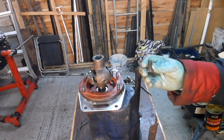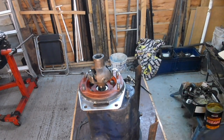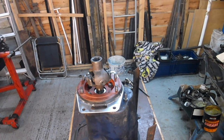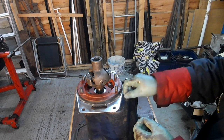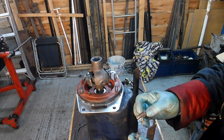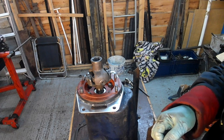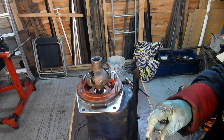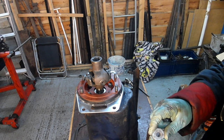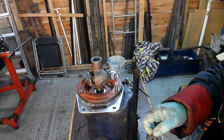I think that's the correct bolt. It's a fine threaded bolt. But it's a thick washer with a slight curve to it. Okay, there's another bolt, which does look the same as that one. This one looks slightly better condition. And this is the washer. The problem with this washer is it's supposed to be domed to a certain extent, and it isn't. It's kind of been flattened out.